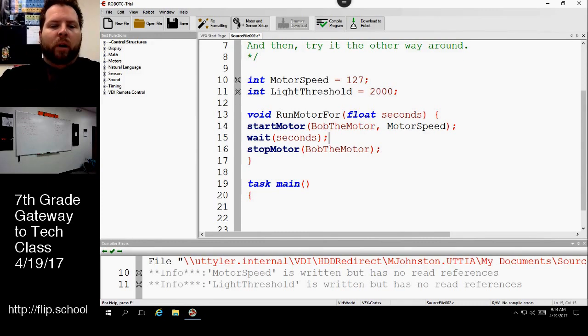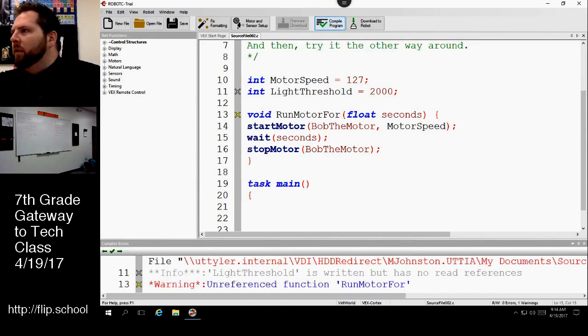I'll compile the program, and I should get that same yellow X. What that's telling you is you've got a function set up, but you're not using it for anything. So if this was my final program and I ended up not using a function, I would probably just take it out to make the code shorter and less stuff to read. Did you guys figure it out? Good job.